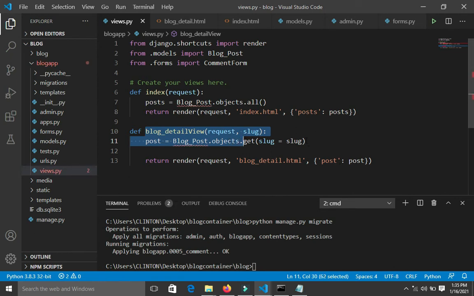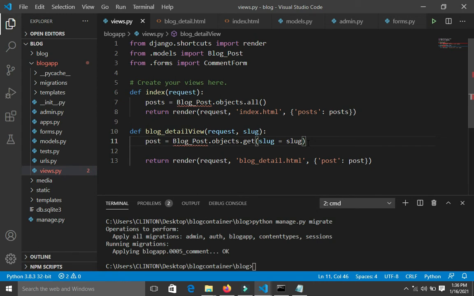So for example, this post equals BlogPost.objects.get(slug=slug), where slug refers to a particular post. You understand? It refers to an instance of the blog post. So I want to pick up all the comments for a particular blog post.